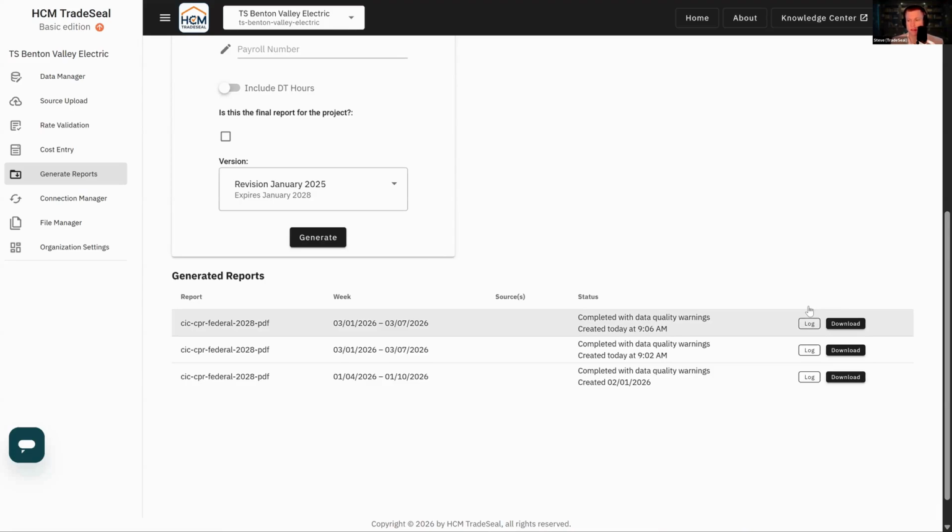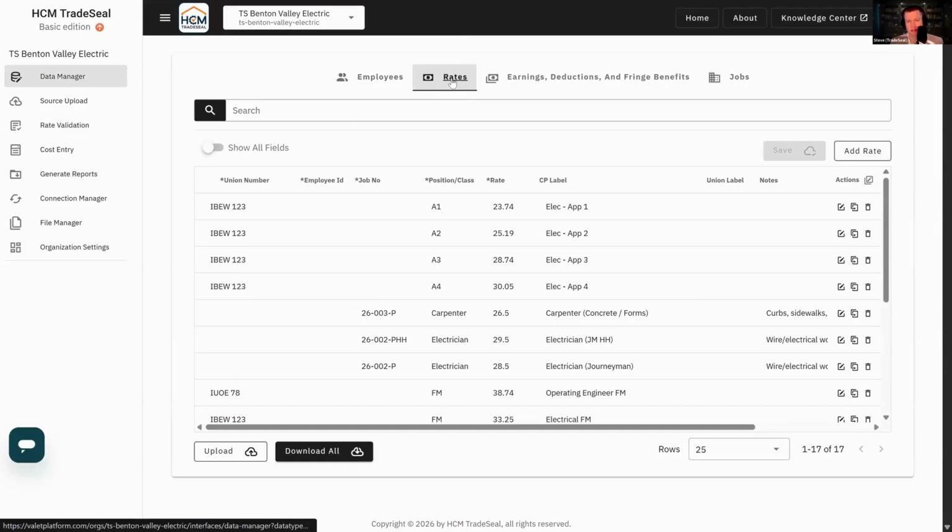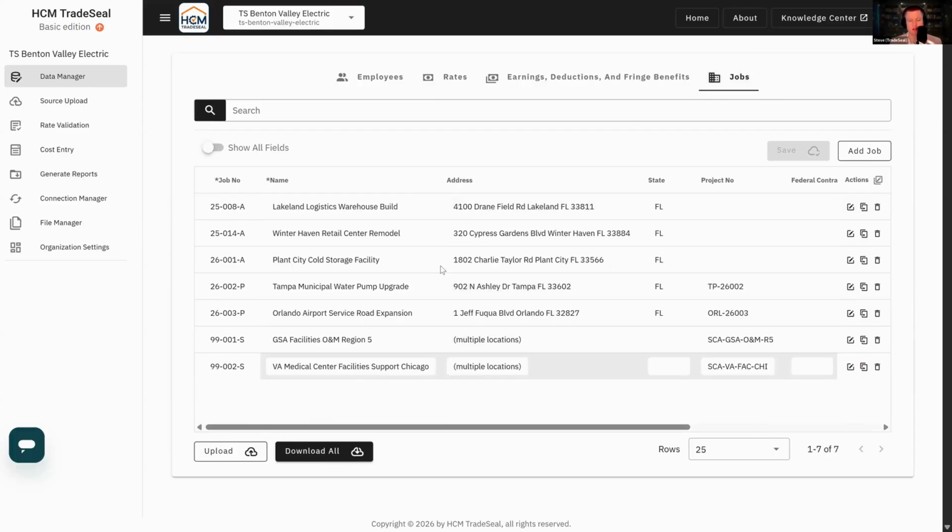So I'm going to hit pause, screen share. I'm going to download this report, open it up. Why didn't I get a zip file? Oh, I know why I didn't get a zip file. Okay, that didn't go as expected. Let me show why this is useful to the example. I forgot something. I made this job, but I didn't actually create a job as far as TradeSeal is concerned. So I've got job two.